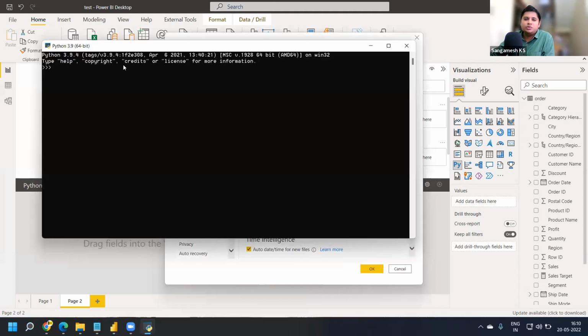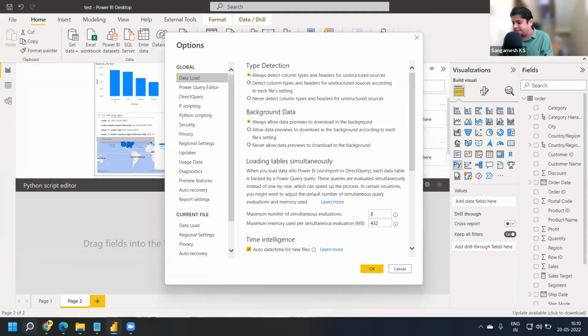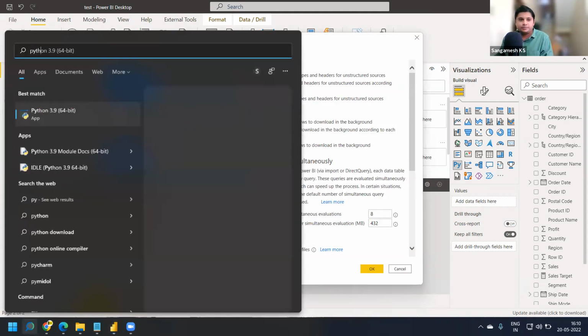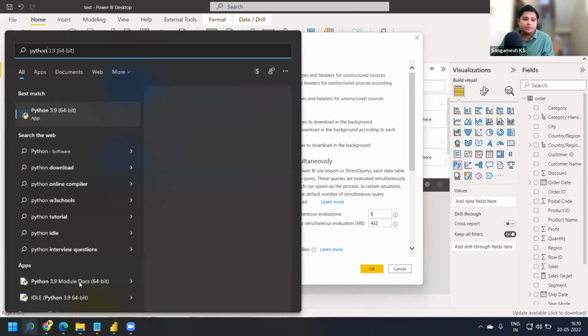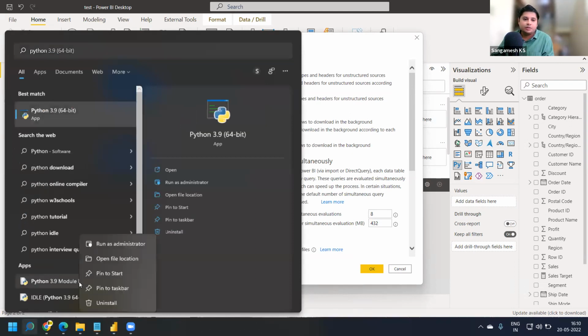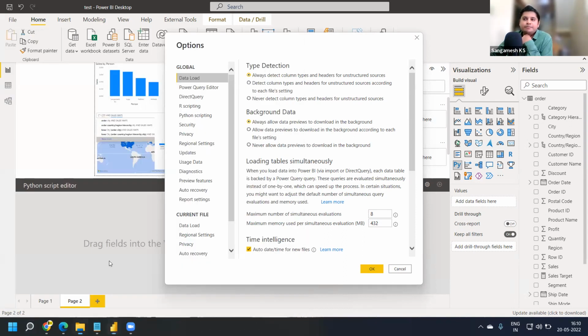I think I also have Python here. Let me see. Yep, it's out here. Properties. Here it is showing open. I will say open file location. Yep, it's providing it here.